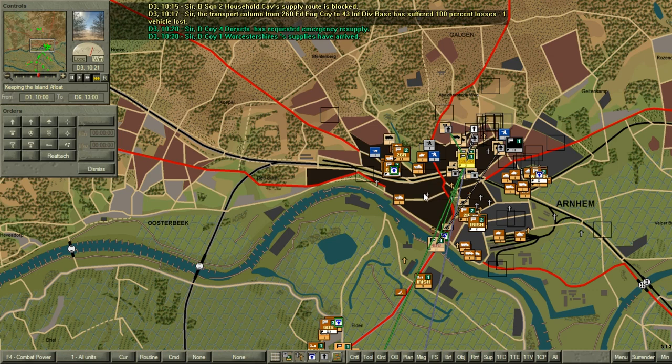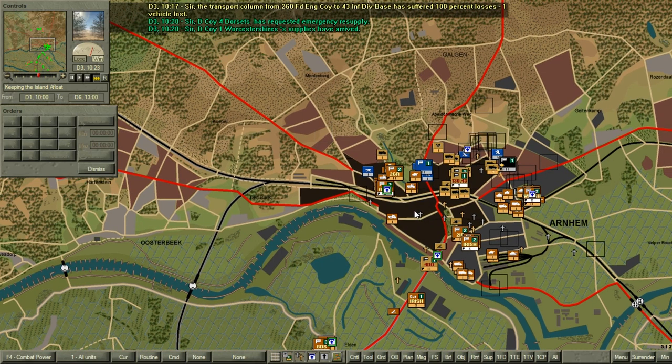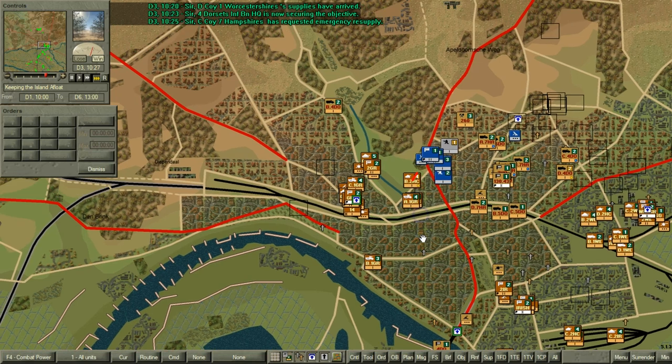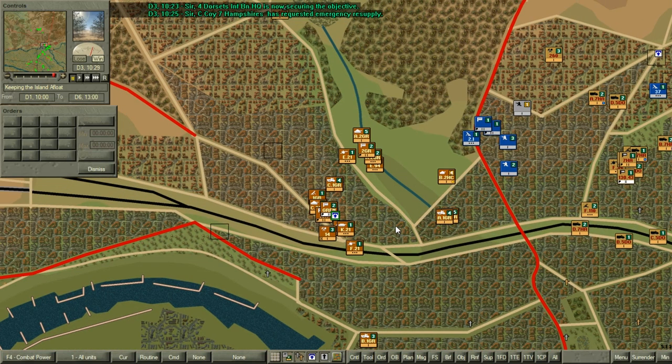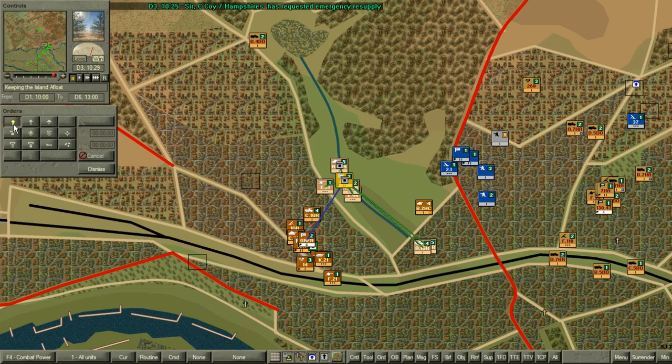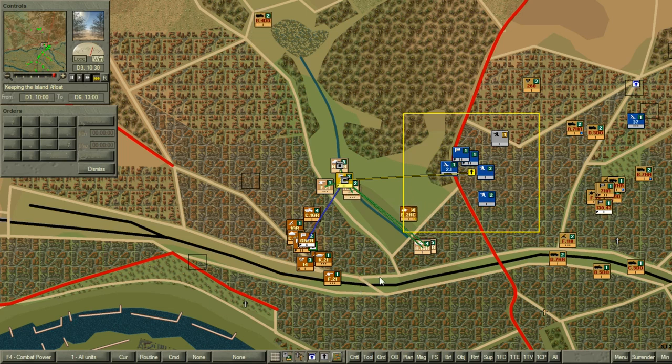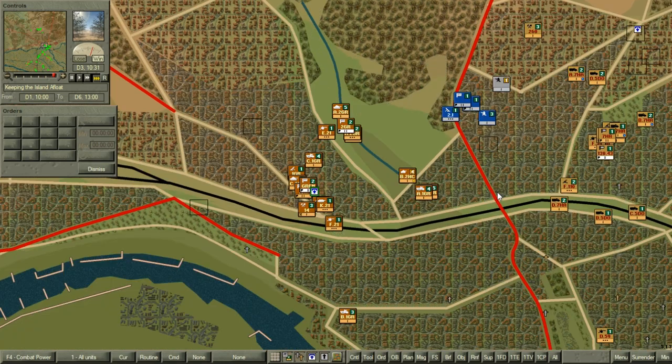We just need to make sure this division clears that. You know what I'm going to do? I might take this lot and move him in there, just to drive that out the way, and I'll make it this one battalion, just to see if we can drive this lot away over here.